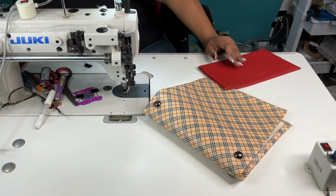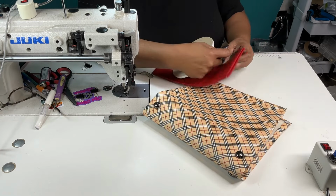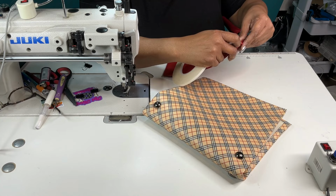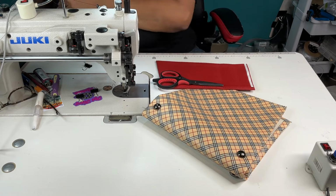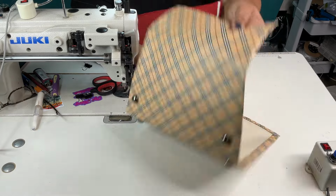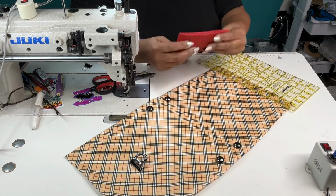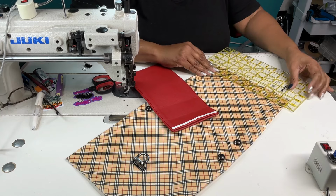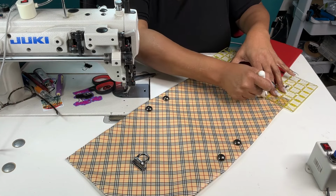Now I'm going to take a piece of 1/4-inch double-sided tape. And on the back, remember your front or your back. So I'm going to put a piece, and I'm not going all the way up to the edge, because I'm going to keep it out of that 1/8 inch because I don't want to sew through this double-sided tape. Okay. And we're going to place this 1.5 inches, right where this fold should be, about right where that fold that you made. That should be about 1.5 inches here. I'm gonna make a mark there so I know about 1.5.